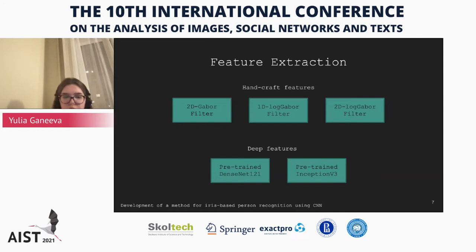The procedure for extracting the feature representation with convolutional neural networks consists in turning off the last layer in pre-trained convolutional neural networks for iris recognition and passing the data through the modified neural network. After extracting the feature representation data, a dimensionality reduction step is additionally introduced. In our work, we used the most popular dimension reduction technique, principal component analysis.